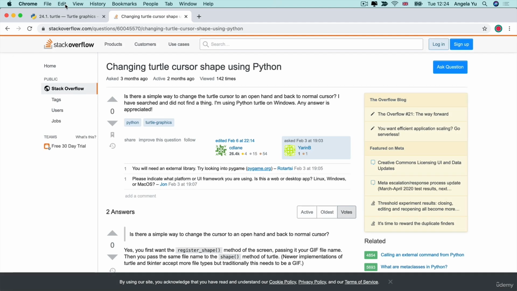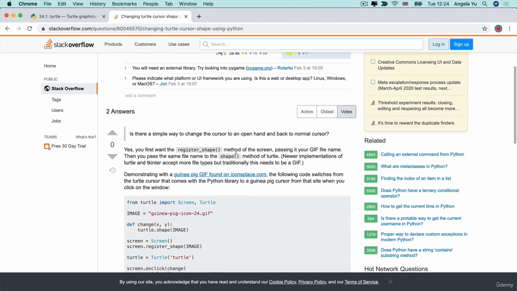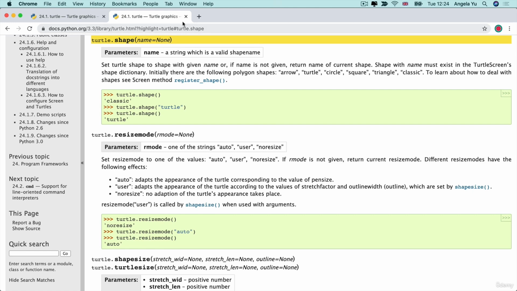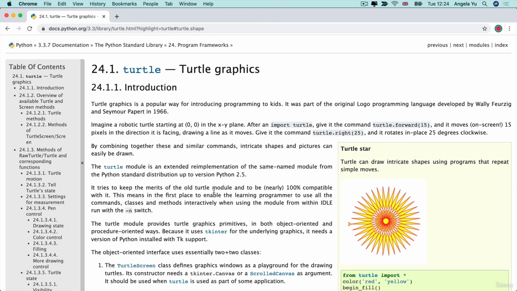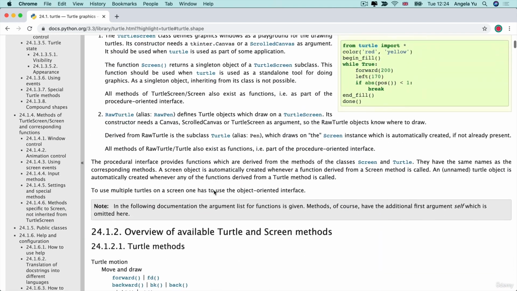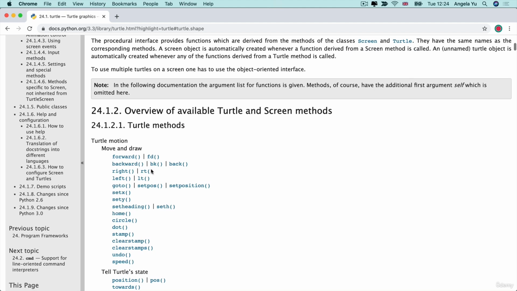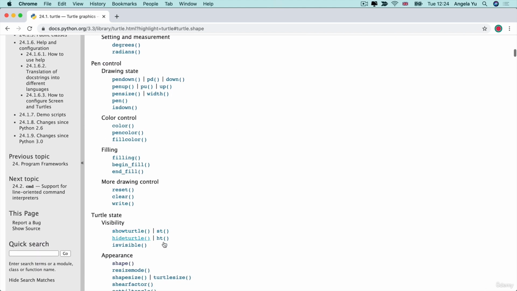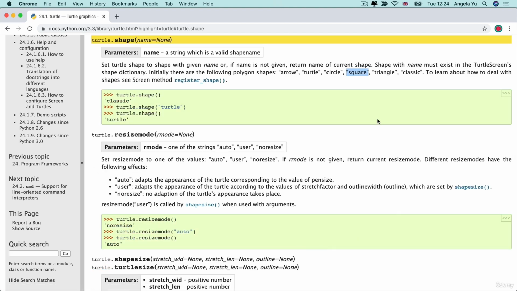So if we take a look at this post, you can see that it's starting to talk about this shape method. And down here, this answer even links to the relevant part of the documentation, which we've already seen previously, this shape method. The idea is that you might need to Google around to see how to achieve a certain thing you want to do. And then once you've seen some of the methods that they mention in the answers, then go to the documentation and read up on it in order to actually understand what it does and how to use it.